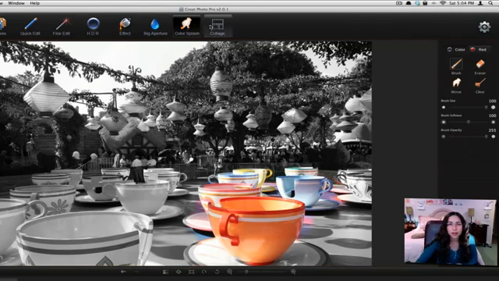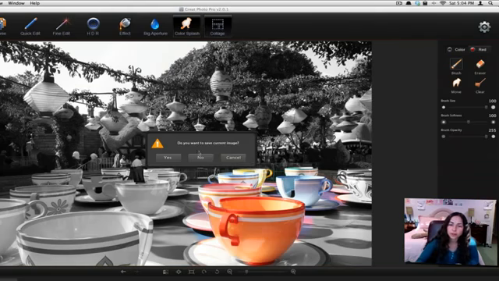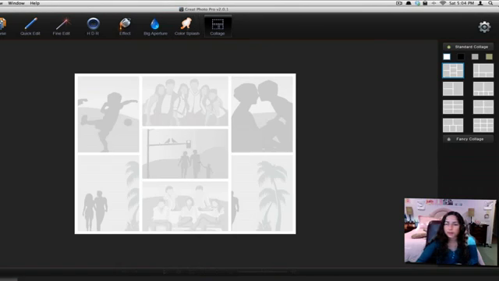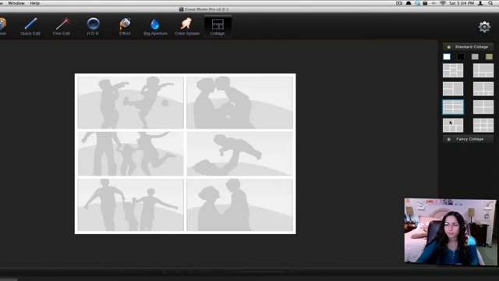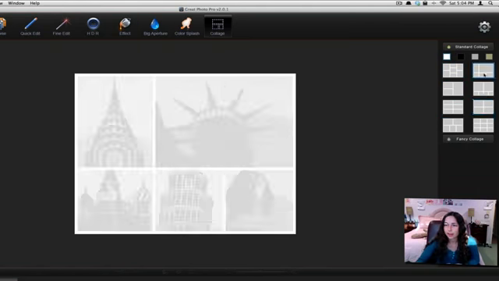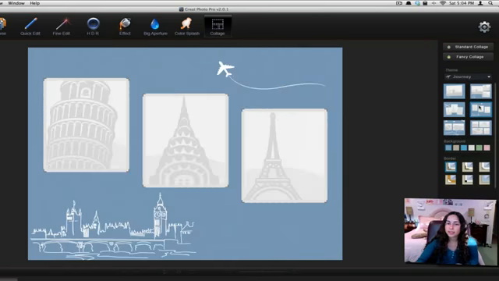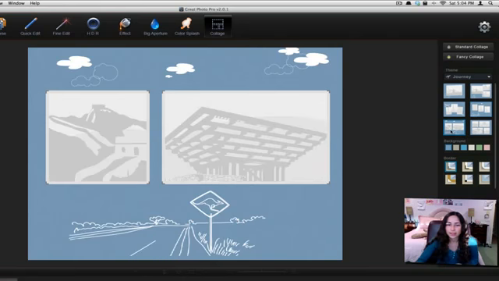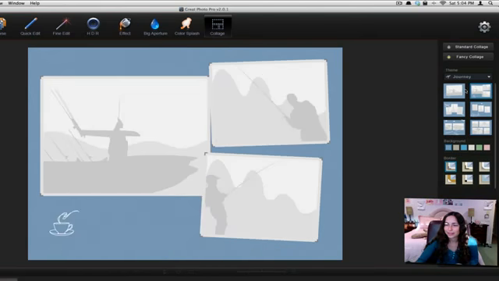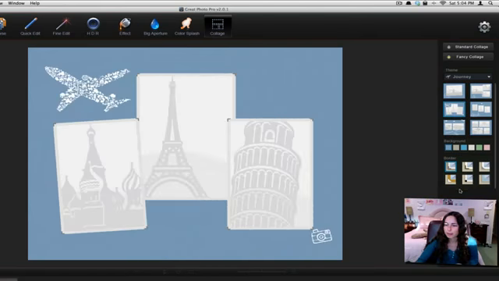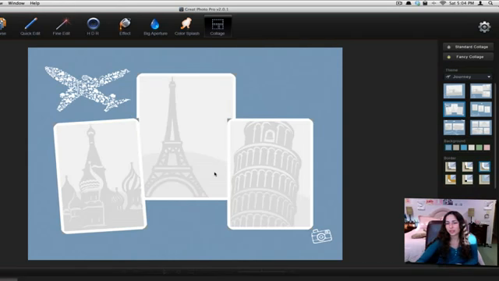So that is Color Splash, and then the final feature I want to show you quickly is Collage. You can see there's different layouts to choose from, different templates. So this is just what they call a standard collage, and then they have fancy collage. I think these are kind of gimmicky, but some people will probably find these useful. You can change your borders. So this really is just a fun app to play around with. I wouldn't use this for any serious photo editing.